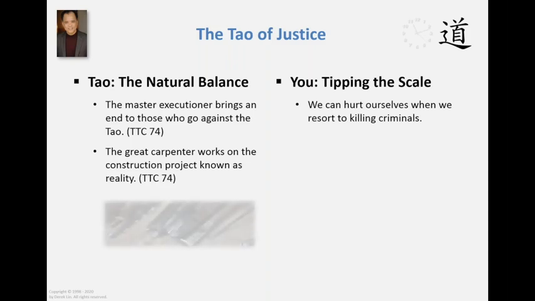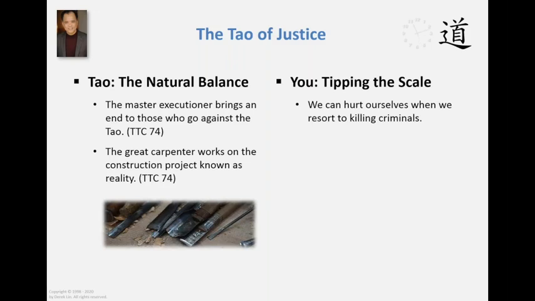So in order to do that, you have a whole bunch of different tools, or the Great Carpenter, the metaphysical carpenter, that is the Tao, that is karma. Now, if we human beings, not possessing the characteristics of karma or the Tao, try to take on the tools of the Great Carpenter to cut wood ourselves, and that's a metaphor for capital punishment, then we can cut ourselves when we try to use the tools of the Great Carpenter. That's a metaphor for the bullet that you see just above that. We can hurt ourselves inadvertently when we resort to killing animals.